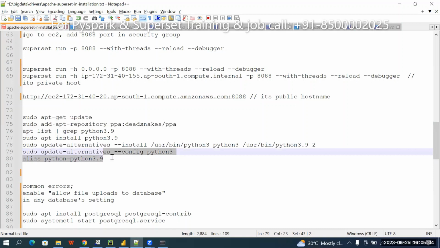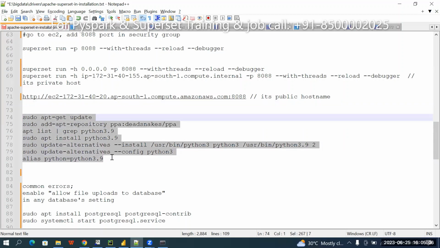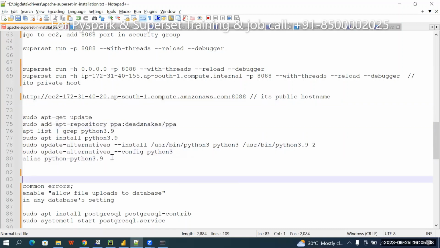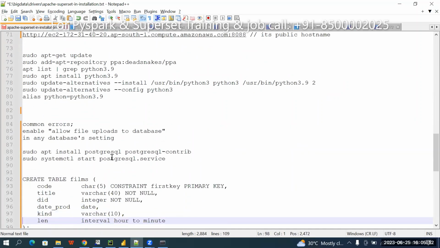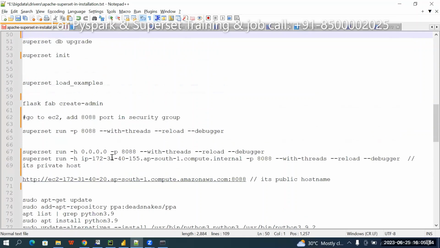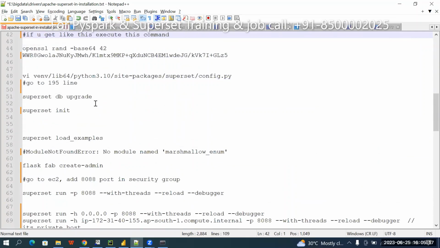What is this syntax? If you want to change your Python version, use this when you are using version 9. Similarly, common errors. What is this? All these things I will guide you step by step. If you have any doubts, please comment below. One more thing, this may not work in future. For the next year, maybe 2.x is working, I think. In case any 3.x is released later, maybe it's not working. At that time, I will share one more video.